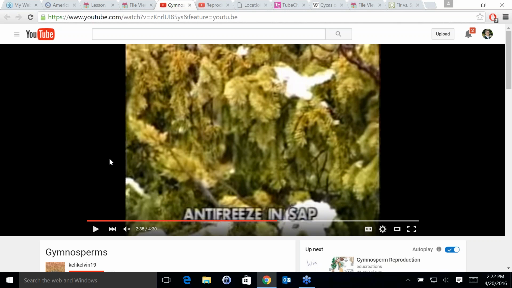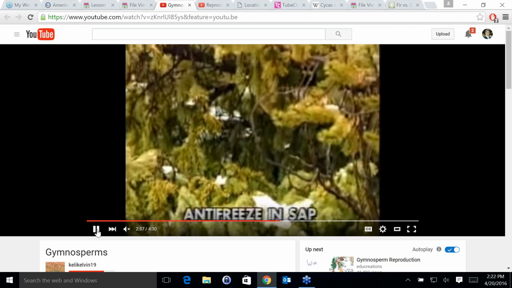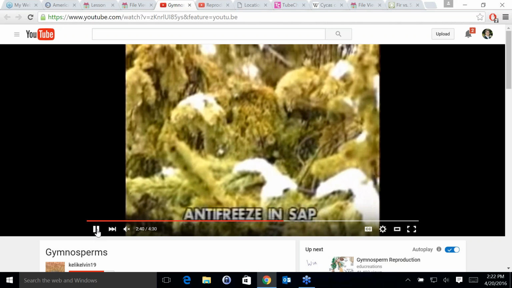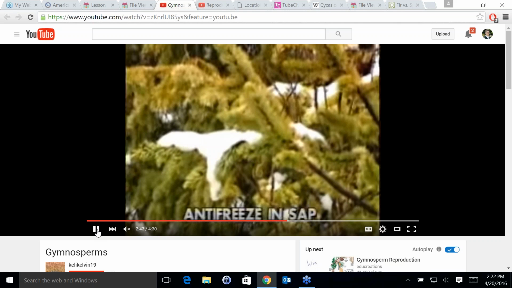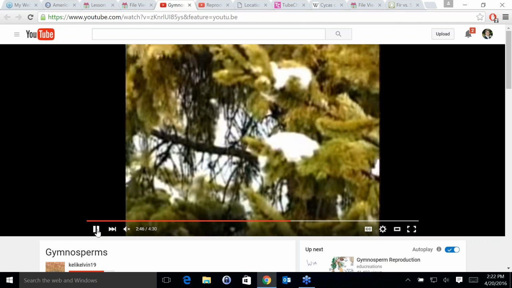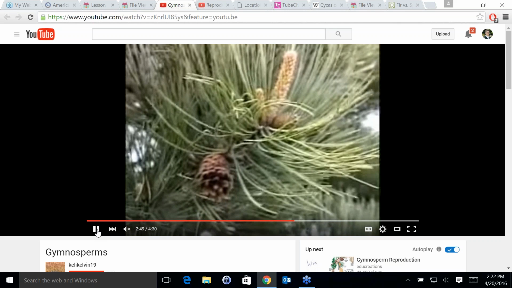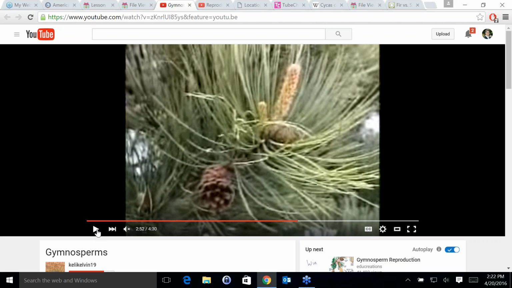If you have seen pine trees during the winter, you've noticed that they remain flexible, whereas other trees are brittle. The pine trees remain flexible because the water still flows through them because they have this type of antifreeze. Really amazing that they would be able to do that. An antifreeze is basically a chemical that lowers the freezing point of something. That is all that the antifreeze does.